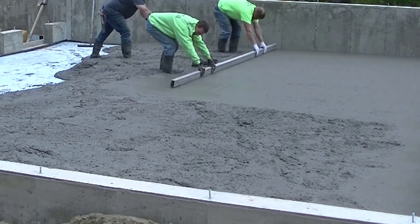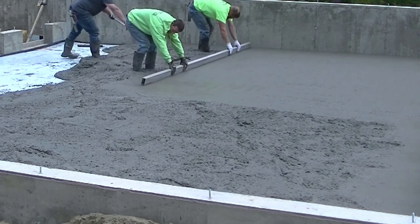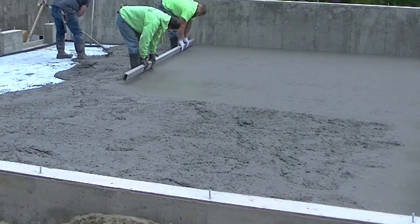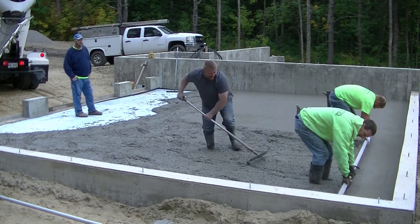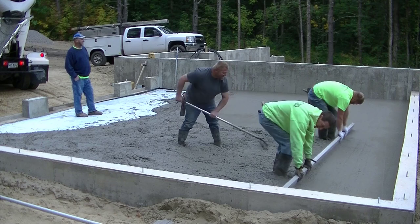Now if I'm not leaving that line, that means I'm probably too high on my pad and I'm going to leave a hump in the floor. And if I'm digging in too much, that means I'm going to leave a low spot in the floor. So you want to just be skimming over the surface of that pad, whether it's on the outside edge or in the middle. And that's going to make sure your concrete's nice and level.